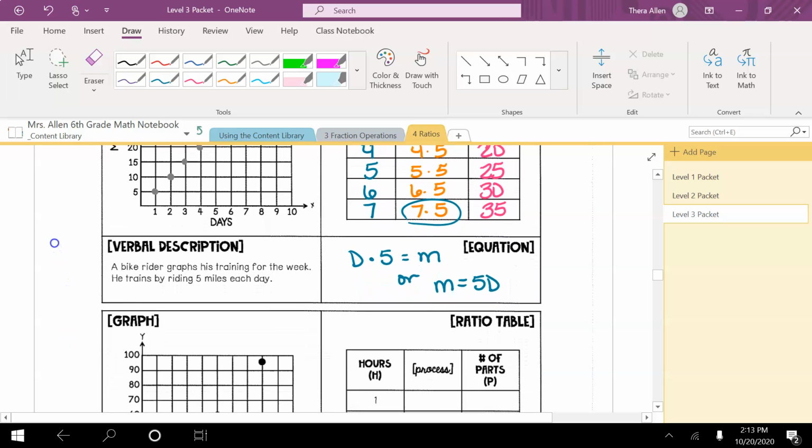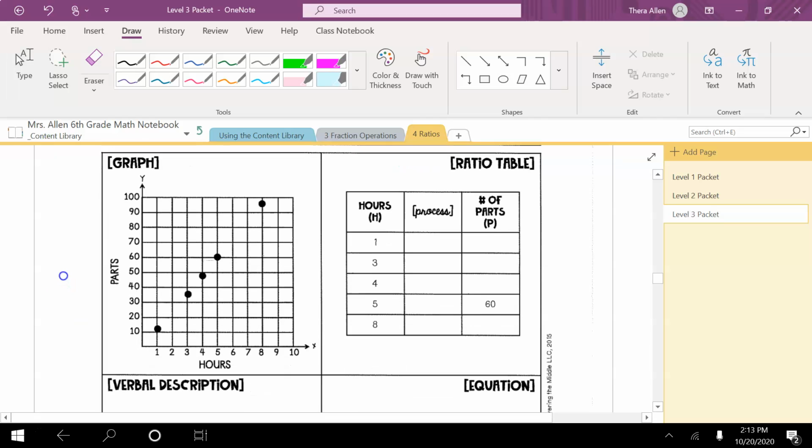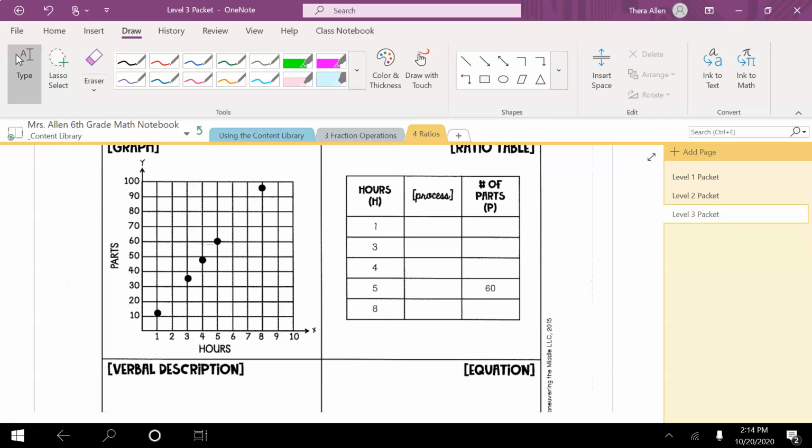Okay, we are going to quickly look at this one. I'm not going to worry about the verbal description or the equation right now, but I want you to look. If you notice, they've skipped a little bit. So we don't have this one, or this one, but that's okay. We don't need them. So let's look. Remember, that does not quite look like it is at the 10. So let's see. Let's go over here and look.